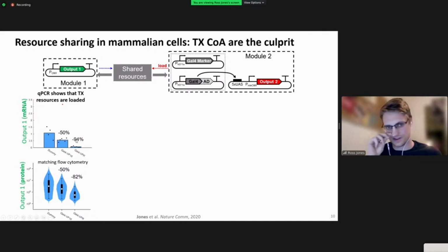And so what we see is that if you transfect cells, these are HEK293 cells, a well-used cell line within mammalian cell synthetic biology space, and commonly used for bioproduction, with GAL4 fused to one of a couple of different activation domains, which are domains that recruit transcription co-activators to drive transcription, you can severely deplete the amount of RNA expressed from this gene and protein expressed, measured by qPCR and flow cytometry. And so the qPCR data shows us here that the transcriptional resources themselves are certainly going down, and it's not just an effect at the protein level like what we would see in bacteria.